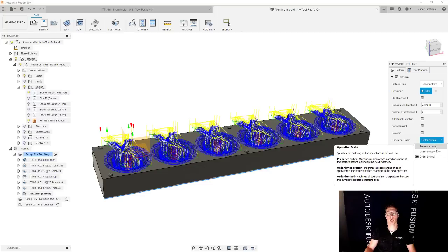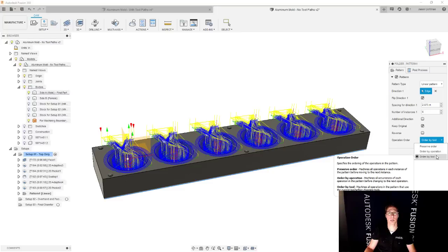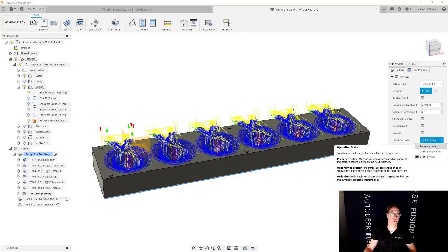And I would say more often than not, I use operation and tool because tool changes can be the slowest. So I like to keep the same tool throughout. So I'll go and rough all of these cavities and then I'll go and finish all the cavities. But if you want to verify that the cavity was done perfectly before you move on to the next, then preserve order is a good choice.